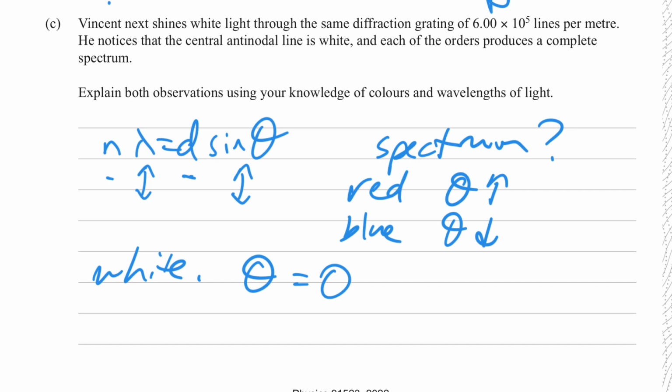The equation basically doesn't work for there because, I suppose it does work. What's sine of 0? It's 0, but that just means you have 0 on the right hand side. I suppose it doesn't work then, because n is 0, and lambda, so there you go, 0 times 0 equals 0. Okay, a little bit silly.